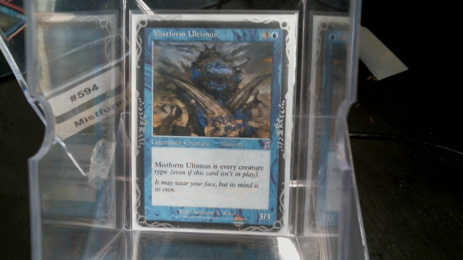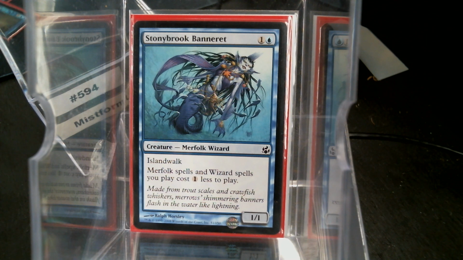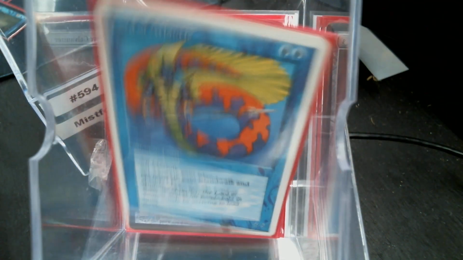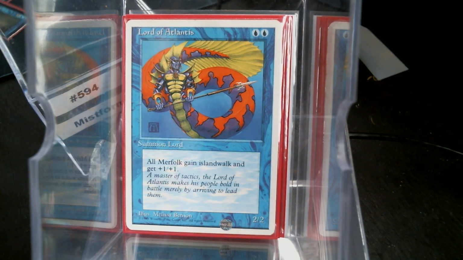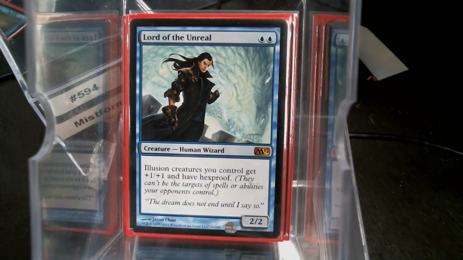To explain it to you, we'll go through some of the tribal cards. Stony Brook Banneret: since Mistform is a merfolk and a wizard, it costs one less to play it. Mistform Ultimus is my favorite mutant ninja turtle. Actually, minor mutant ninja turtle, since minor is a creature type. Mirror Galvanizer, because it's a mirror, it's going to get +1/+1, and I can untap it. Lord of Atlantis is going to give it +1 and Island Walk. Scion of Una is going to give it +1 and Shroud. Lord of the Unreal is going to give it +1 and Hexproof. You see where I'm going?